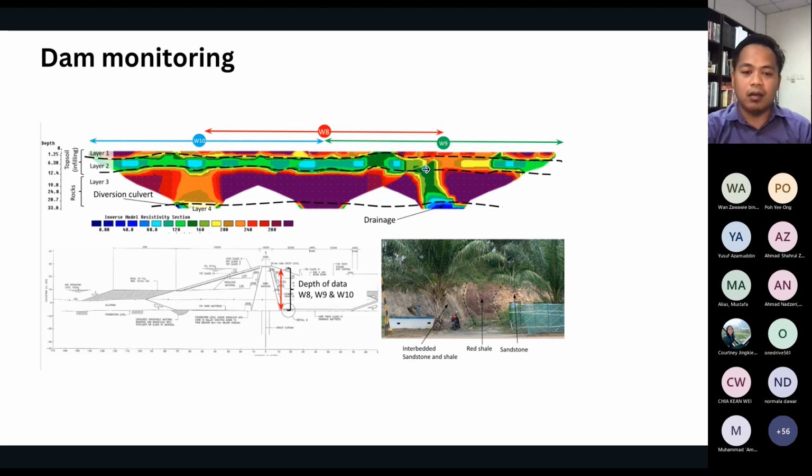Then we ran a lot of survey lines within here, a few times, and most of the dam is quite steady, but there's a small hole, or we call it a small portion of it, that needs to be monitored in even more detail. So geophysics data is able to give quite a big area. But if we are looking for small cracks or small leakage or small instability, we need to use another tool. So this is another example of dam monitoring.